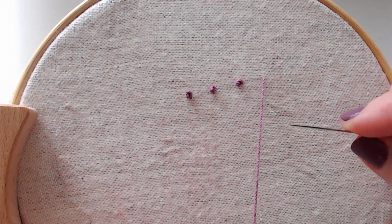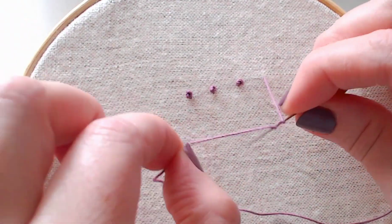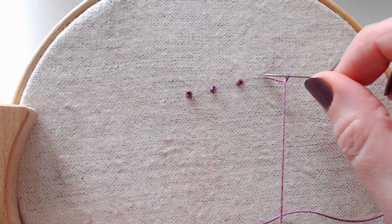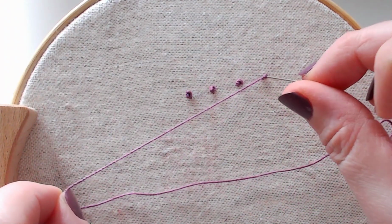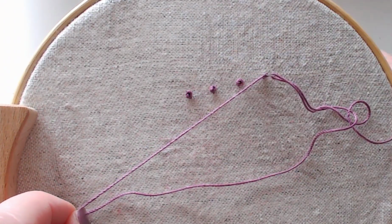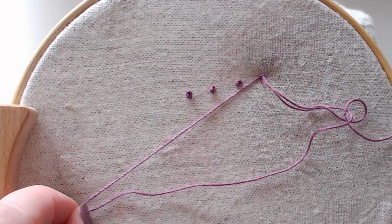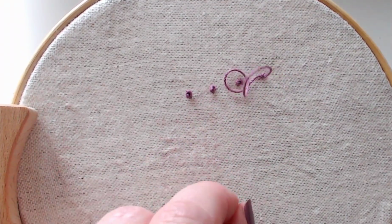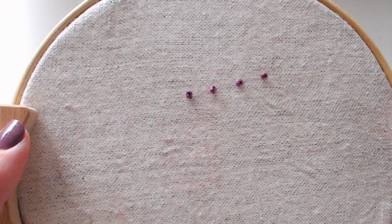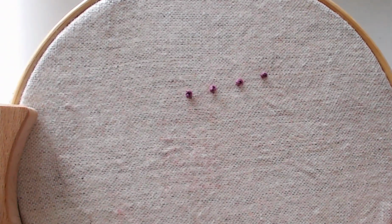Okay, so needle through, thread taut, wrap twice, point of the needle close to where the thread came out of the fabric, pull on the working thread so that the twists sit on the surface of the fabric, needle upright, pull through, and that forms the knot. Okay, so that's your basic French knot.